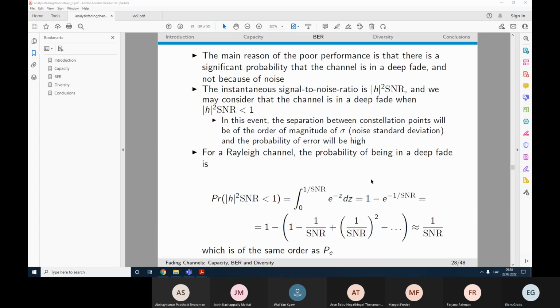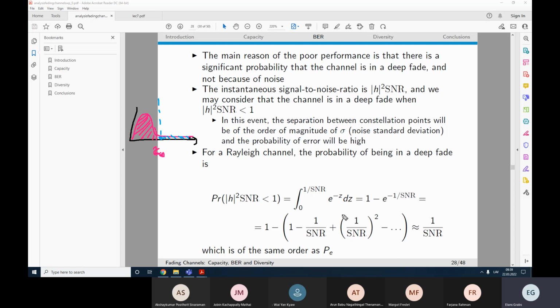The reason for that is that there is quite a large probability of deep fade. Basically for the Rayleigh channel, if we specify some gamma minimum here, this probability is very large compared to the probability of successful reception, which is here. And that is the main reason for these errors, because up to this place, we are going to have some short outage, which prevents us from receiving our data.